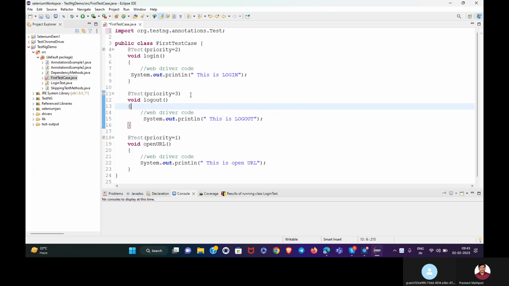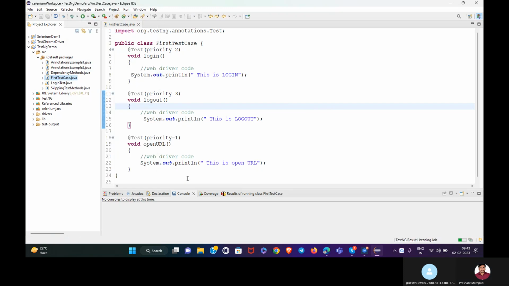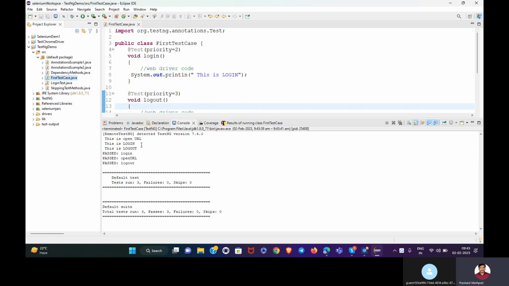The first priority is open the URL, the next priority is login, the third priority is logout. Let me run this program. Save it, right click, Run as TestNG. Now you can run this application and you are getting some result.